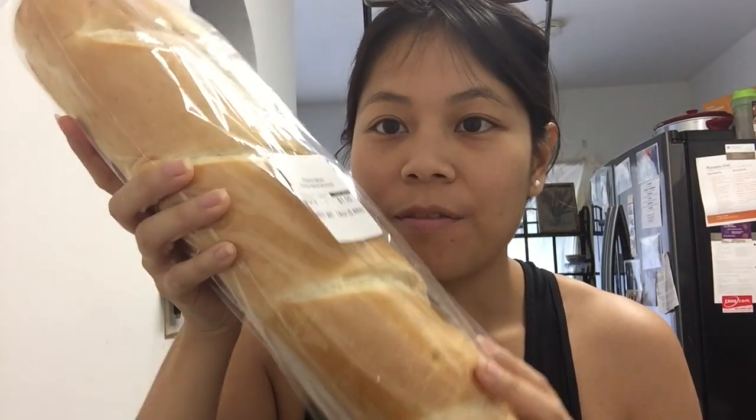So I got some French bread, and I'm going to spread it with yogurt and then add pesto to that. And then I'm going to do sauteed tomatoes pretty much, and just break it down into almost like a pasta sauce, and spread that on top of toast with some garlic, and it's gonna be really, really good.